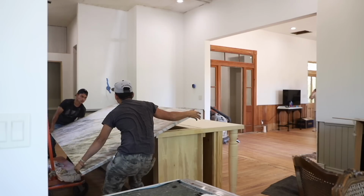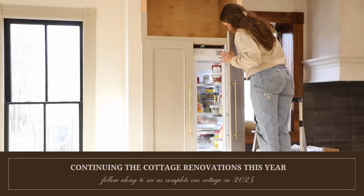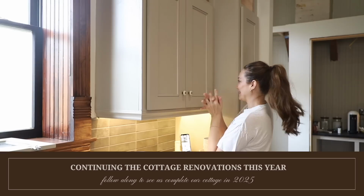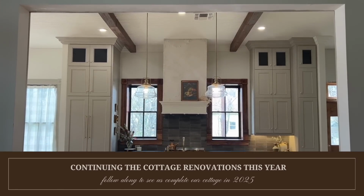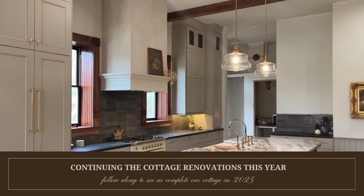So this is now my second kitchen that I've completely remodeled and built myself or designed myself. And the kitchen at our cottage is 90% done. There's still a few things that I need to do in that kitchen, and maybe I'm taking a few ideas from this kitchen back. So stay tuned because we are headed back to finish the cottage this year. Very exciting renovation content coming up as we finish that cottage and do even more makeovers and build new things here at our home.